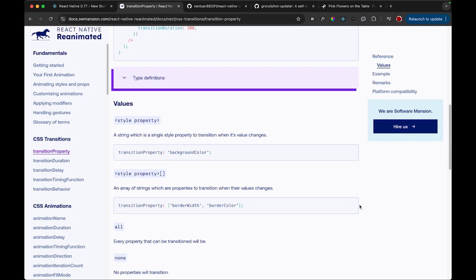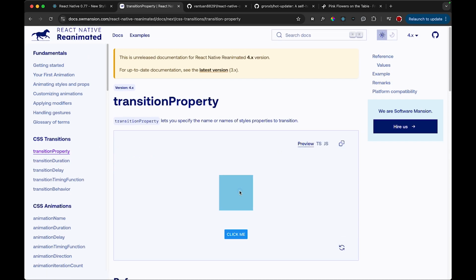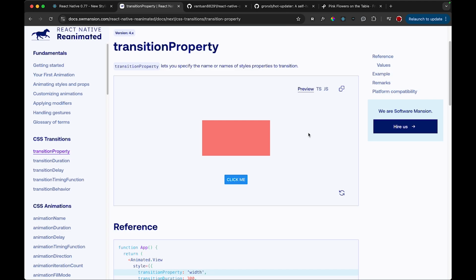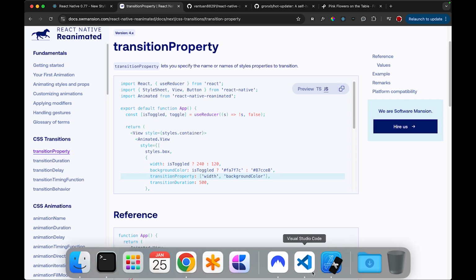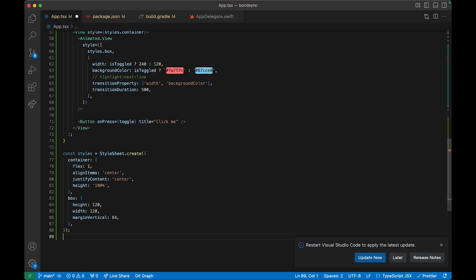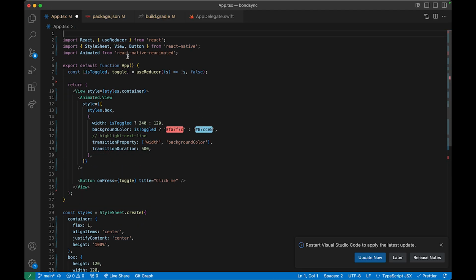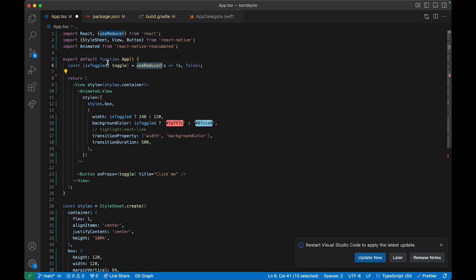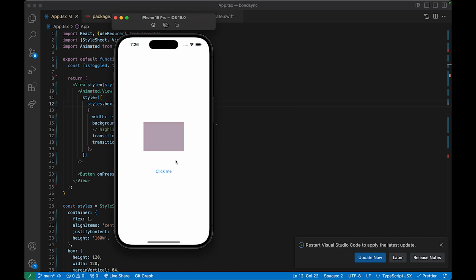Okay, scroll down. This is nice, but the main thing is if we go to preview and tap on this, the width animates. The width doesn't move automatically. The width doesn't expand just like that. Now I'm going to copy this fully and use it here. Let's take this all out. They have used reducer here, toggle, and all these things. So let's save and see what is happening. Okay, if I click, it automatically works.